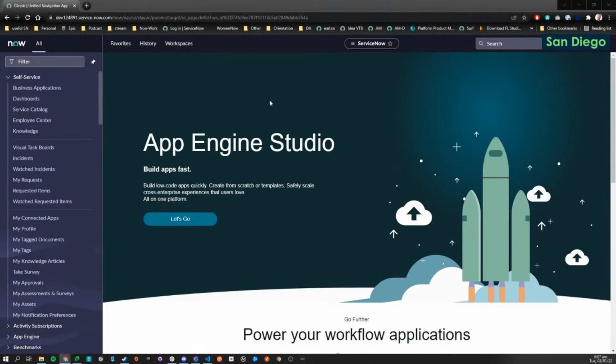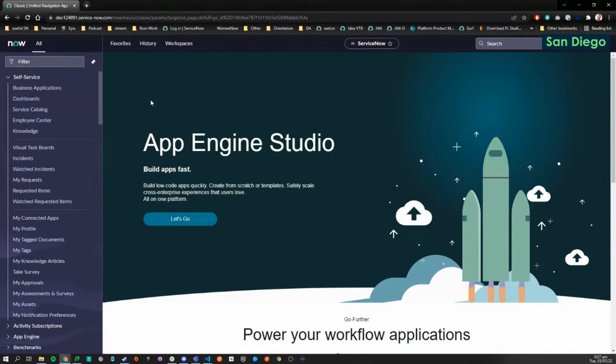Okay, so I'm in a brand new San Diego instance. I requested this yesterday, I believe, because I accidentally let my PDI go away. You had everything backed up to Git, and so you were good, right? I actually did, yes. That's also why I really don't worry about my PDI expiring, because I back everything up. It's second nature to me to make sure something's attached to a Git repository, or if I have somebody else's update set, I'm always making sure to re-export it just in case. So here's a new San Diego instance.